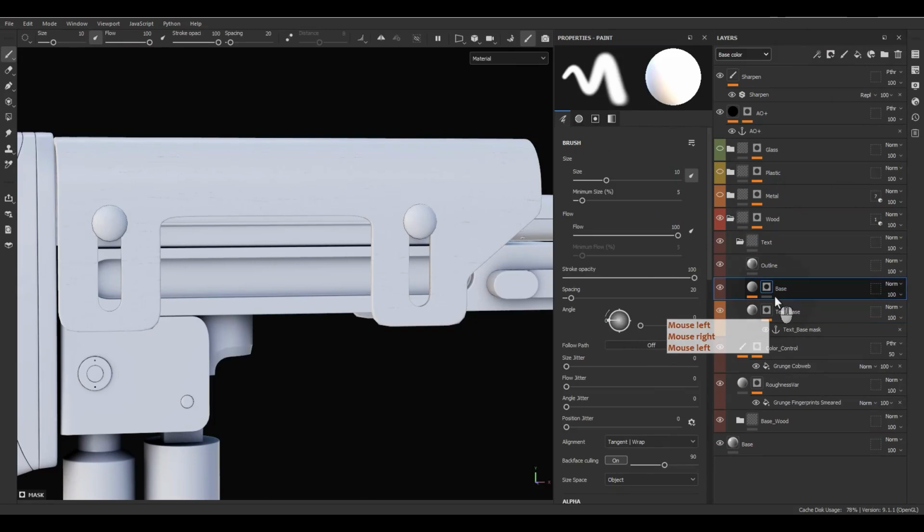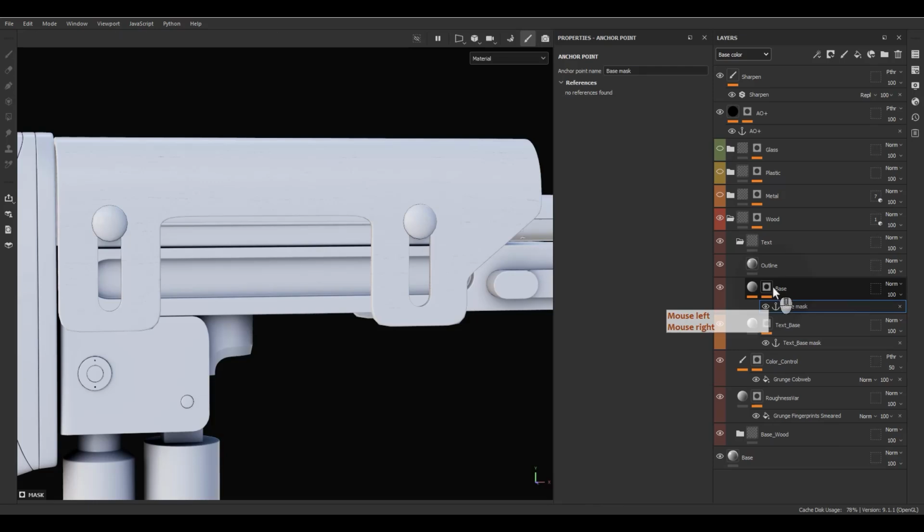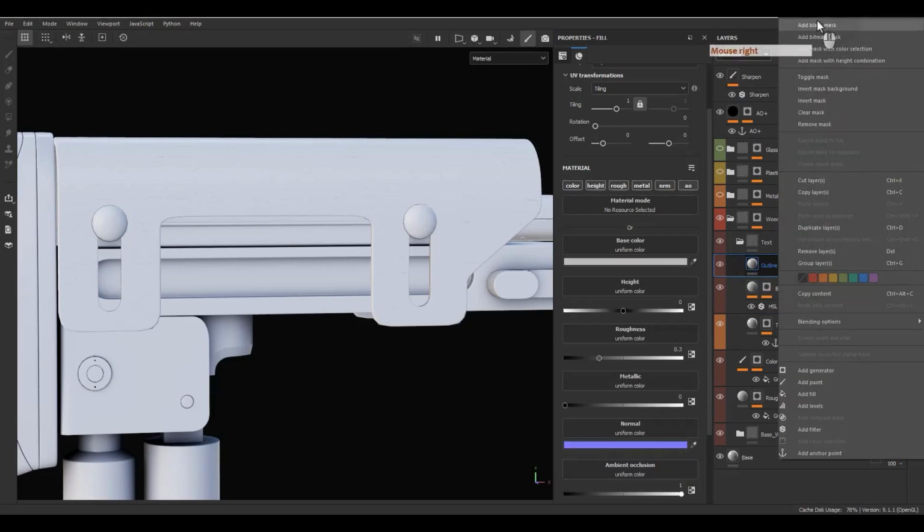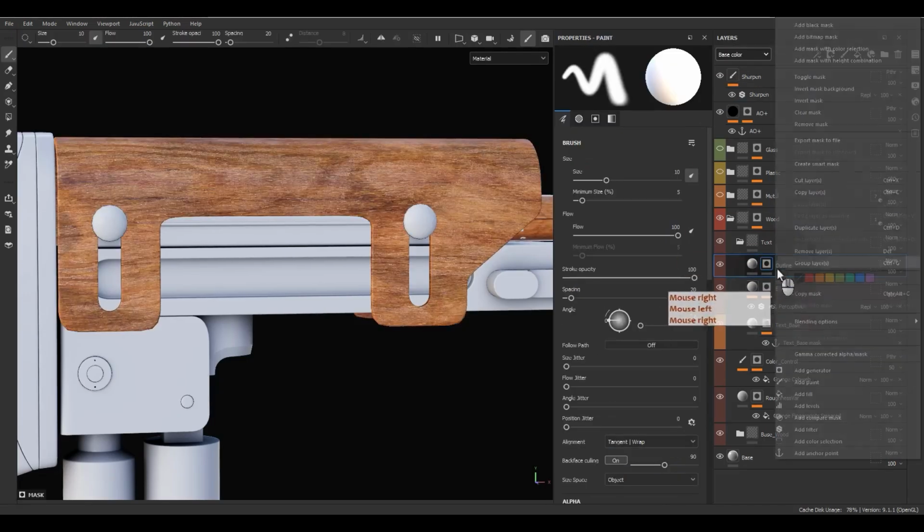Okay, so this is the base. Let's add the black mask for that. And let's add anchor point for that. We're just creating a structure right now. And after all of that, we create all the material. We come back here and tweak the parameter. Okay, so for the outline, I need black mask.